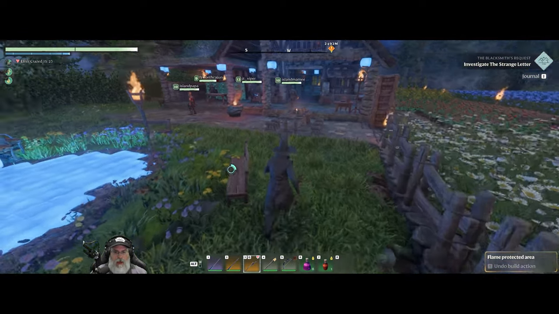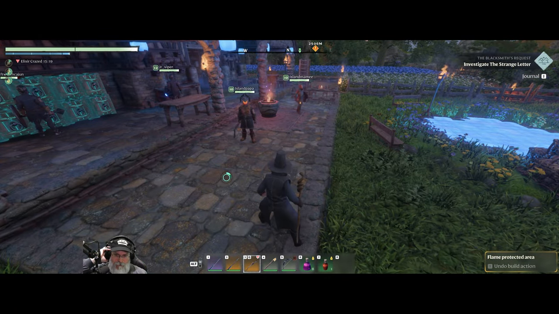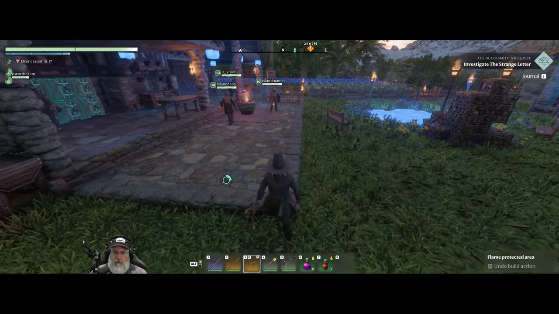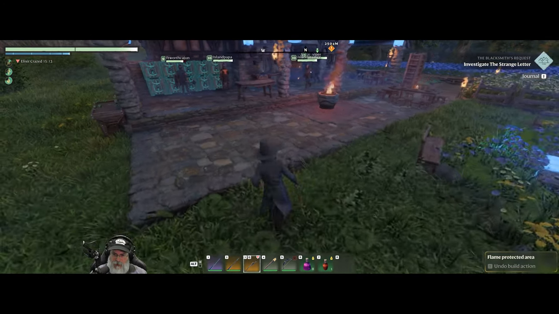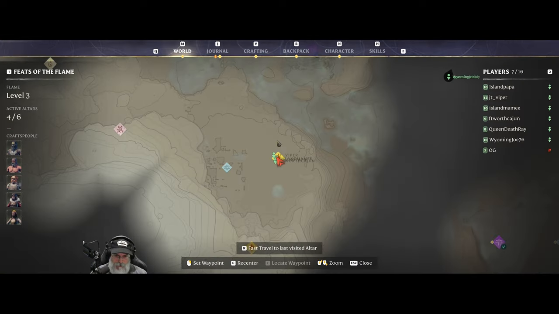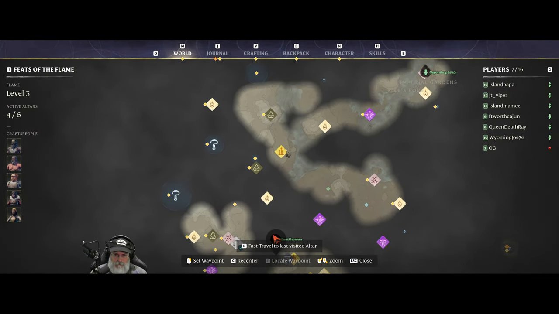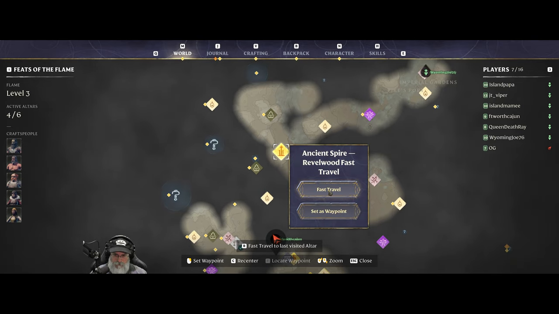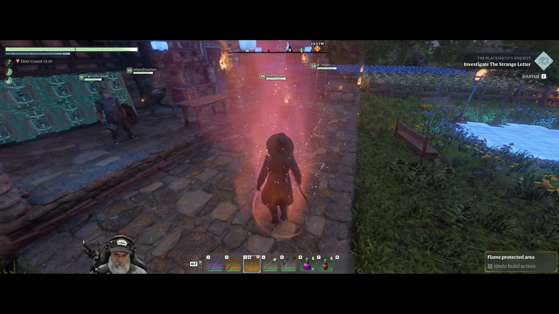Why don't we split up or go into small groups and get all the stuff we need for the flame upgrade? I'm going to go into Revelwood and get all the indigo, right? Because we need some of that, or do we have it already? Yes. And let me see what we. I'll show you where it's at. We need 15 indigo. We've got the amber. We just need 15 indigo. That's what I think we're missing.